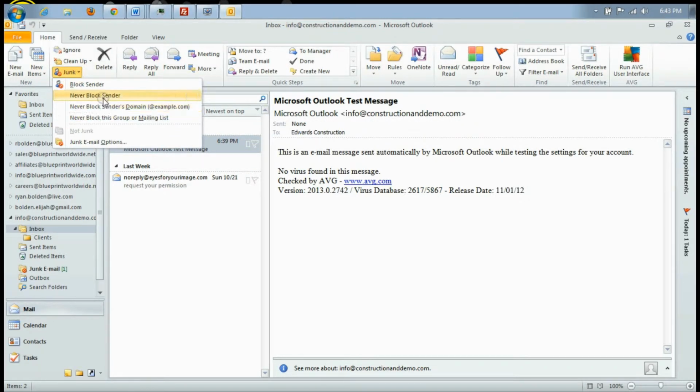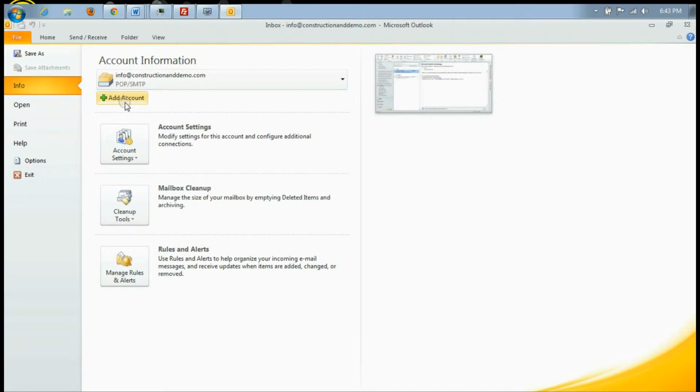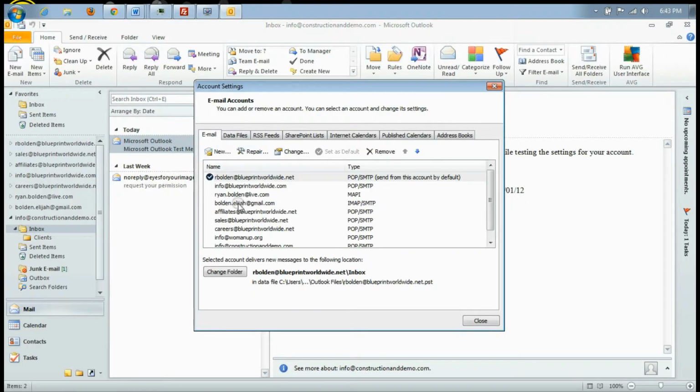Now with the junk email, you can do a lot of things. You can block the sender entirely, add them to the list. There's just so much you can do in the junk email, which I do like, because as you know, email is a ton of junk mail, and Outlook lets you filter right through all that stuff and make sure that doesn't come to your inbox again. Love that aspect of it.